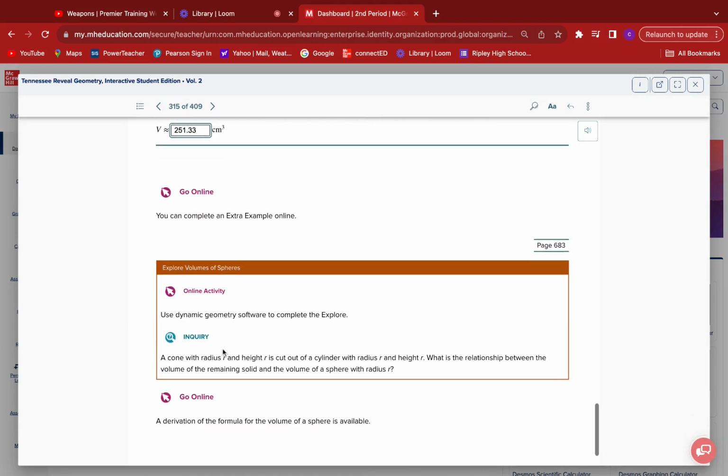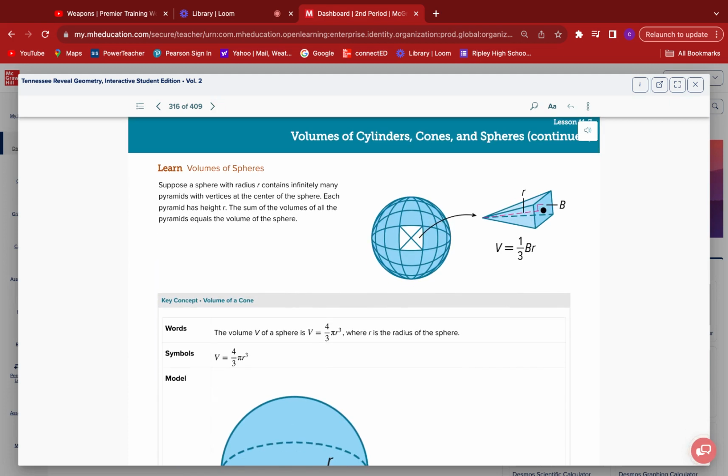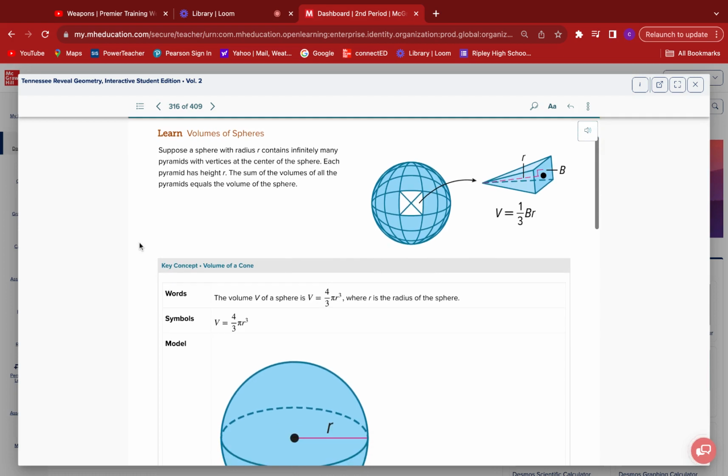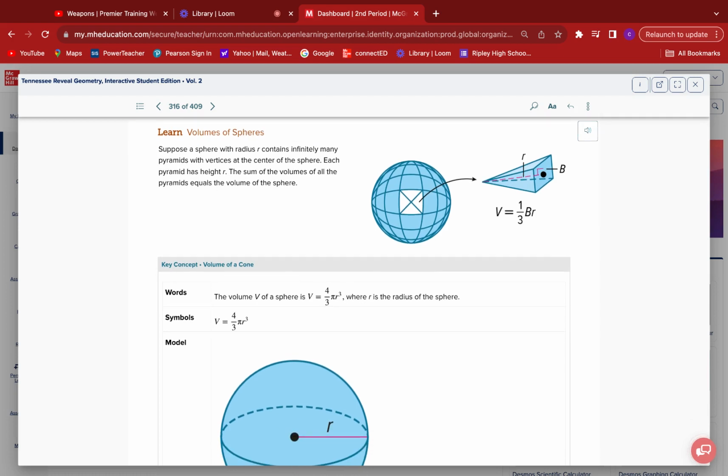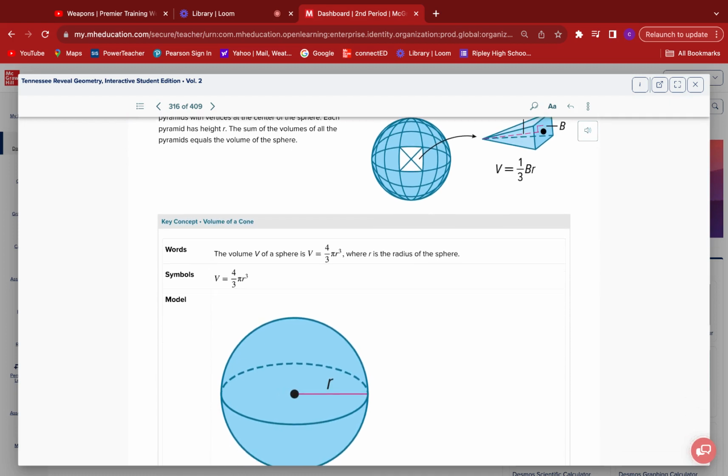All right. Okay, so you need a couple examples. Go online. Maybe your teachers are going to give it to you. All right. Spheres, the easiest. I love spheres. They're so easy. If you know the radius, that's really all you need. If they give you the diameter, make sure you divide by 2 to get your radius. But the formula is 4/3 pi r cubed.